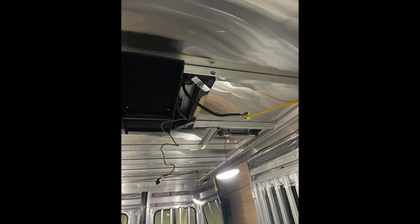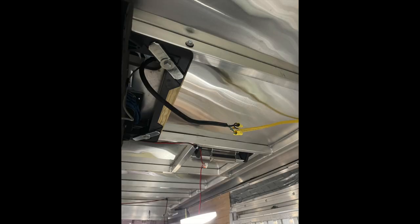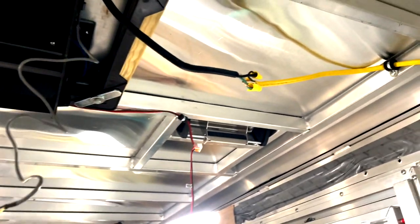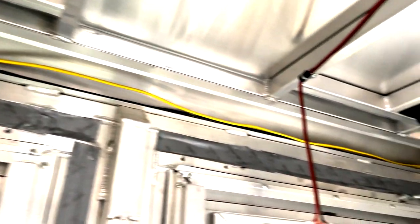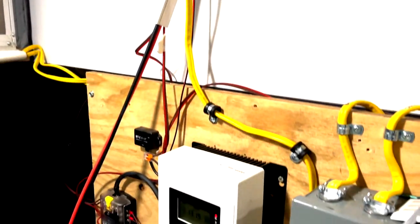Then I had to wire the air conditioner into the wiring for the trailer. Here's my alternating current connection that had to run through the side and back to the air conditioner. I made my initial connection but hadn't wired it to the box yet. Follow the roof line back behind there and down again — it's going to connect to the bottom of the box there.